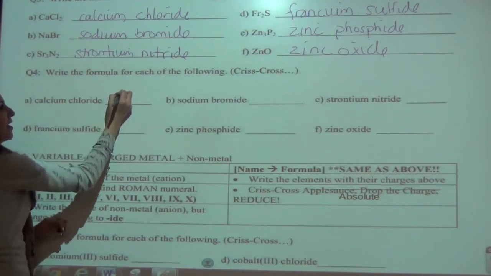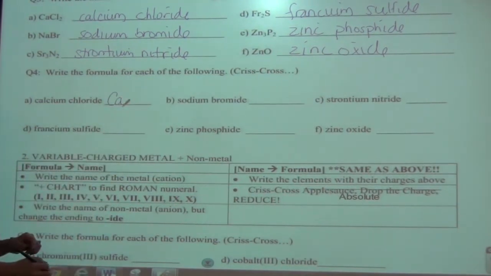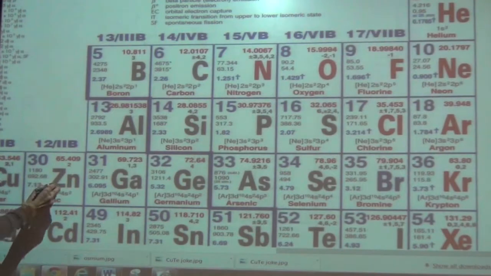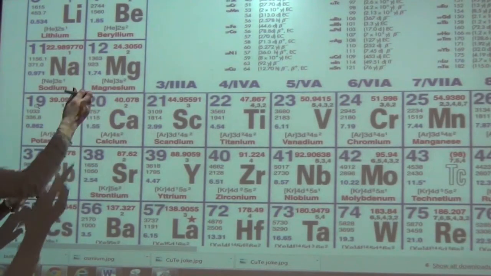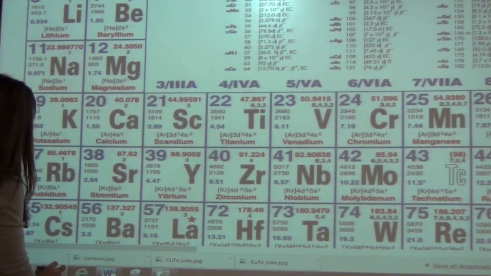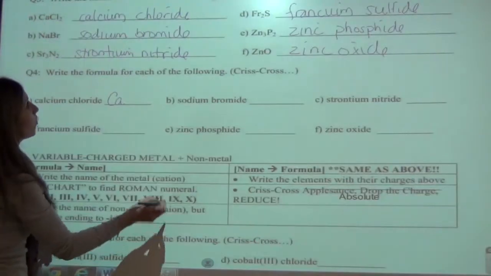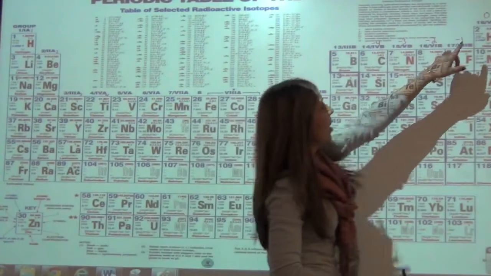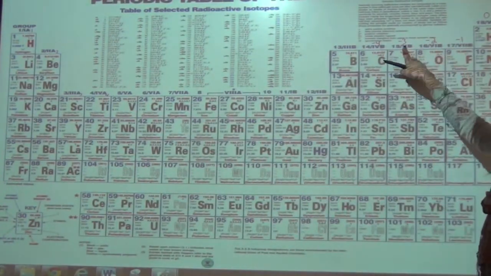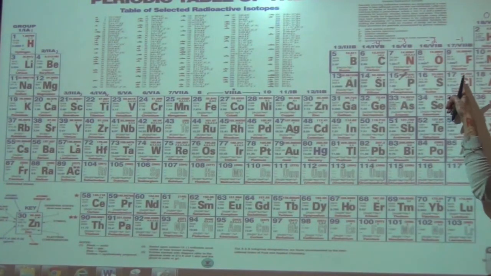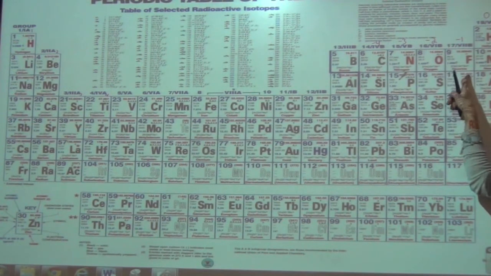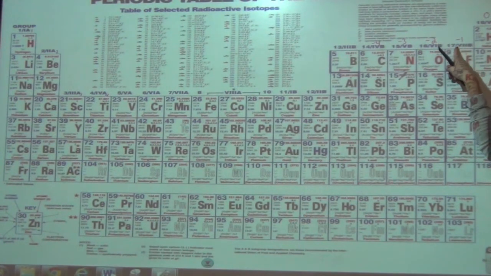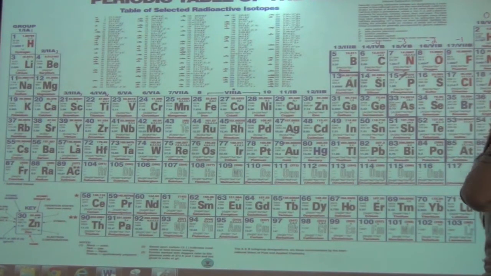So calcium, I'm going to find calcium on the periodic table. And calcium's charge on the periodic table says what? 2. Everybody, +2. Now we're going to find chlorine on the periodic table. And remember, what we had said was we're going to use the 0, -1, -2, -3, and -4. So if it's chlorine, what charge are we using? -1. Even though there are these other numbers there, we are not using those numbers. We're just going to use the -1. So we're going to consider this to be fixed. Okay?